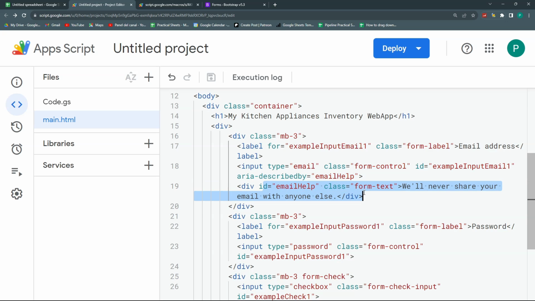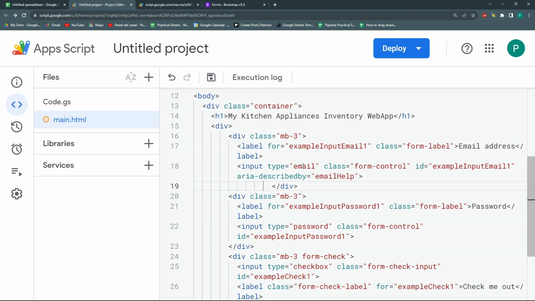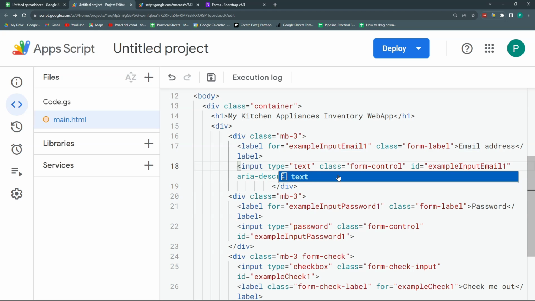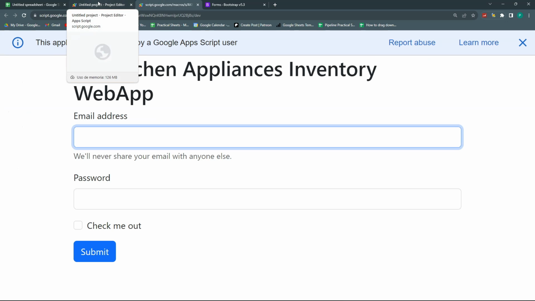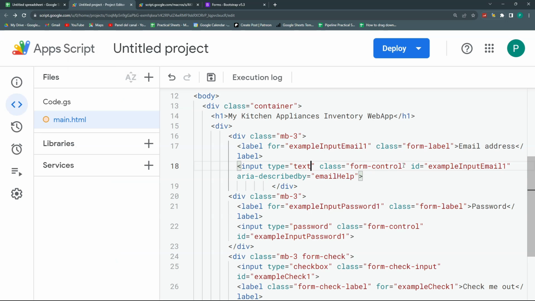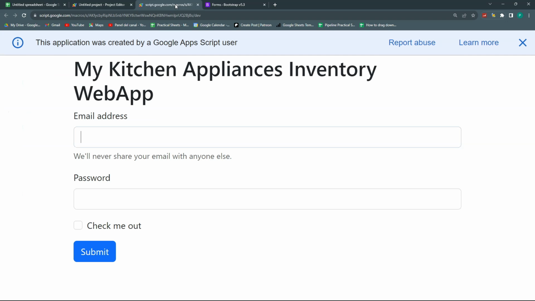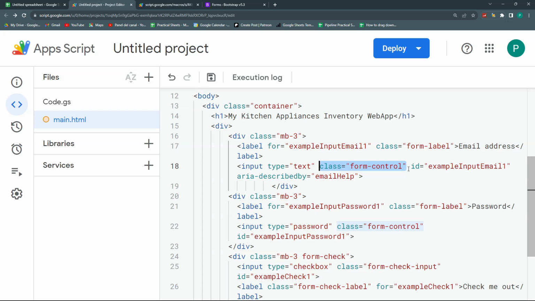For example, we have this email help, but I could remove this. The most important thing in the inputs first is the type. So for now, we're going to leave it as text, because for everything we're going to type it. In the future, we're going to change this with some drop downs so that it's much better. But for now, I just want a form that works. Then we're going to start adding really nice things, maybe in the next video. The class form-control, we could remove it or leave it. It's just so that this looks nicer. So there's no need to remove it.